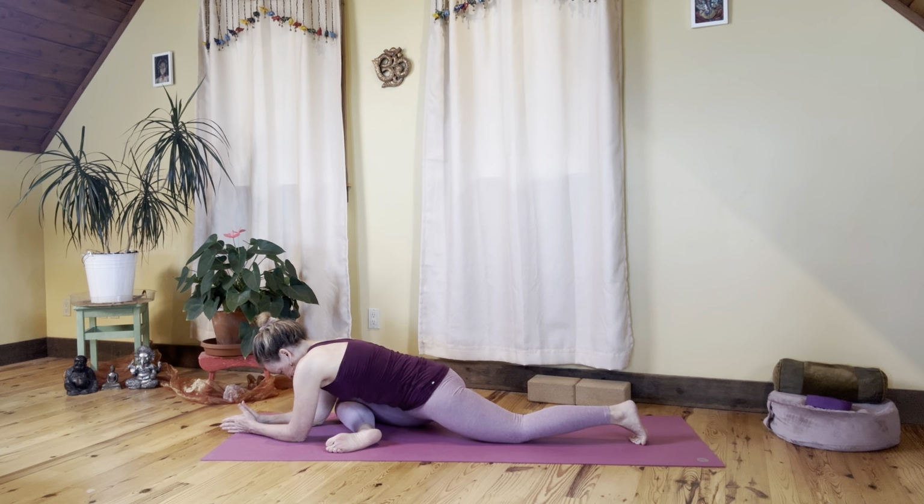Inhale and exhale right here. We'll start right here and we'll see how it feels. Extending out the whole spine from the seat, from the tailbone, out to the top of the head. Ears and shoulders have lots of space.